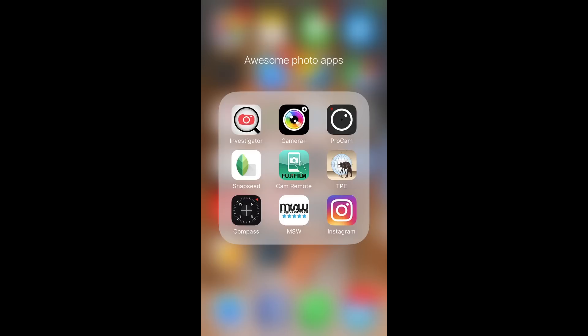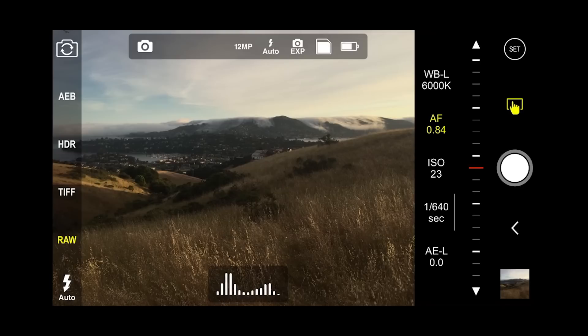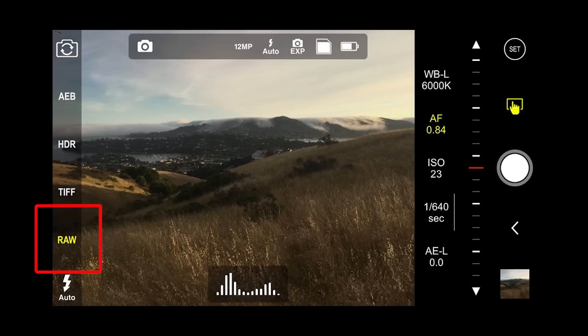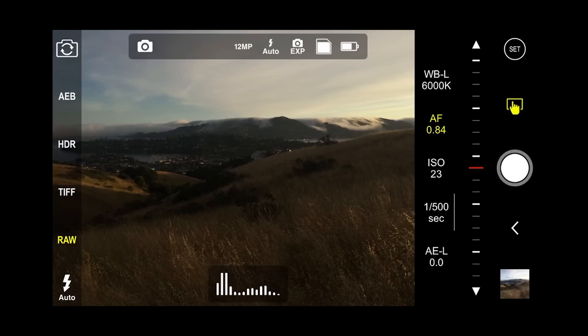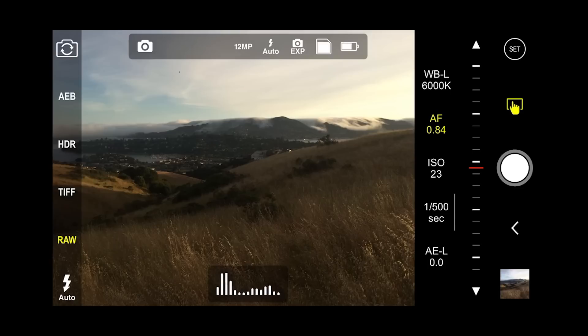I have a folder set up with all my photo apps. I don't use the default iPhone camera for landscape photos — I'll go into one of two photo apps. Camera+ and ProCam are the ones I've tried; there are loads on the App Store. I really like ProCam, so let me go into that now. Here I'm photographing a landscape late in the evening with some really good light and clouds. I've got it set to shoot RAW, which gives you better dynamic range and more ability to edit white balance, shadows, and highlights later.